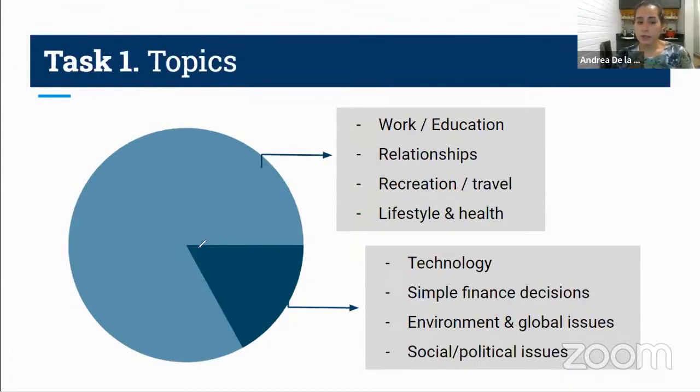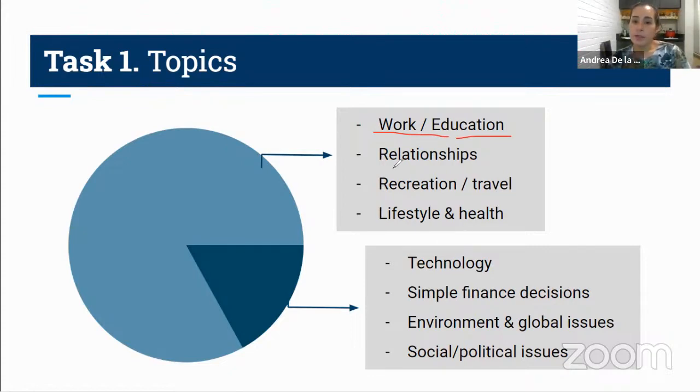As you can see on my screen, the majority of times, like 75% of the time, you get something related to work or education. This is the most common type of question, about work or high school or college life. So it's good to have vocabulary about these things, right? It's good to have words like colleague, coworker, boss, classmate, group project, grades. Those words related to work and education are really important, okay? Because you're gonna need them here.